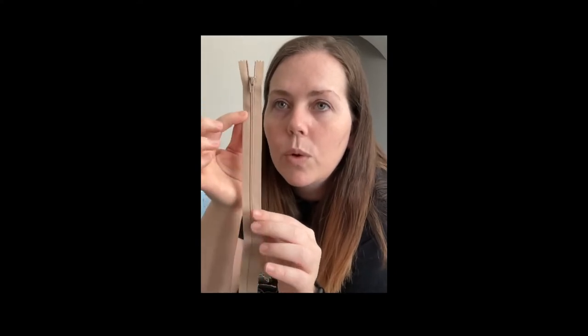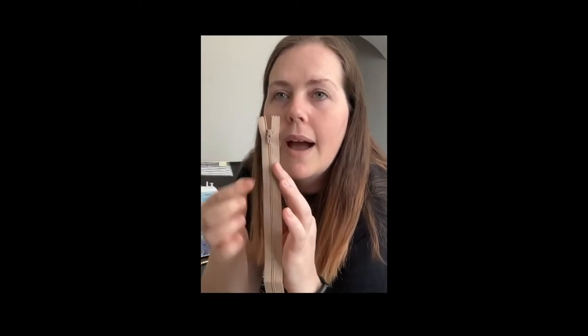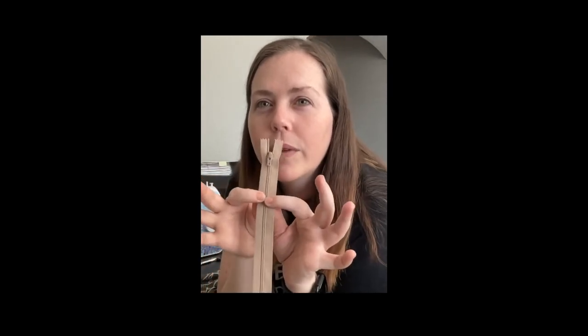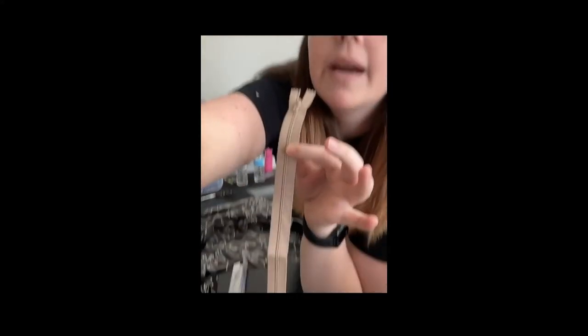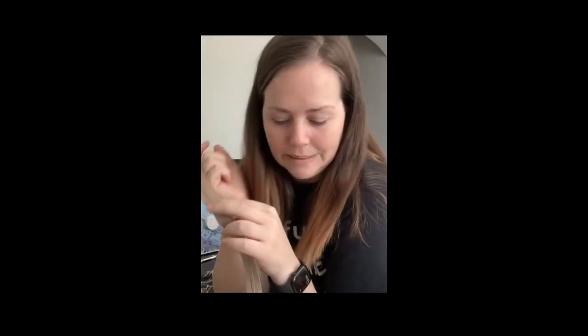So that is a traditional zipper that looks like this with the teeth out in the front. You would baste your seam first, lay your zipper down on the inside, stitch down one side, stitch across, and then stitch up the other side. Then you seam rip the basting stitches down the center, and when you open it up, you basically have a little flap on either side. And that's going to help you get the adjustable slider.